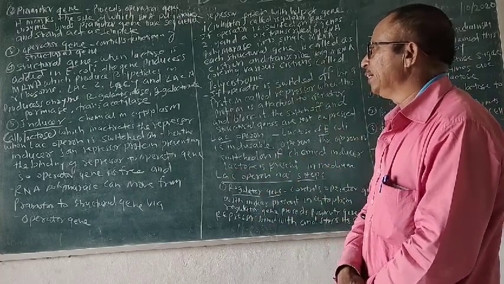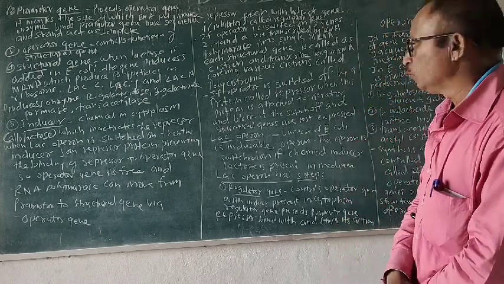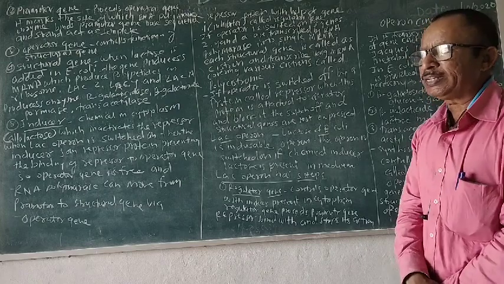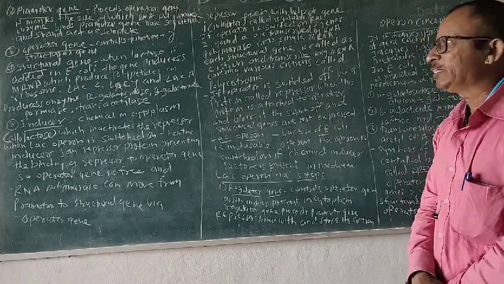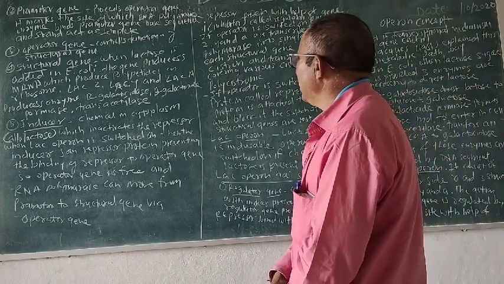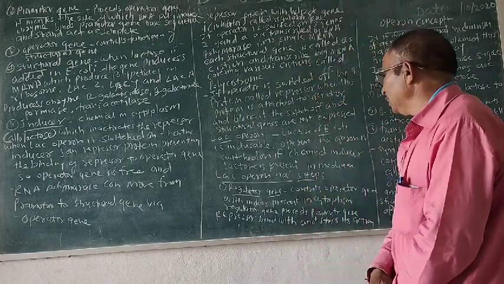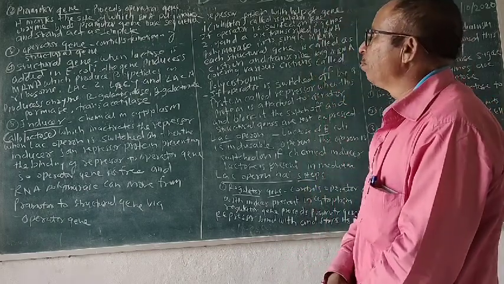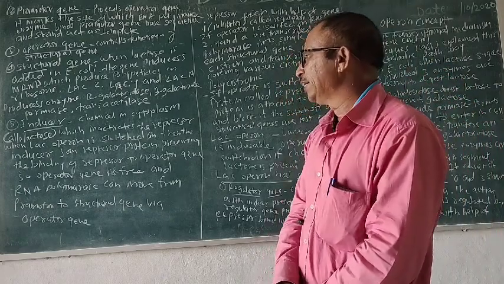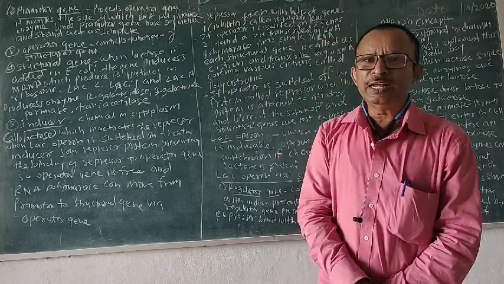So these are the 5 different steps which are necessary in the lac operon model. Here lactose is present, and 3 different types of enzymes are necessary. They are produced by LAC-Z, LAC-Y and LAC-A. The 5 components are the regulator gene, promoter gene, operator gene, structural gene and the inducer. So this is related to the lac operon.